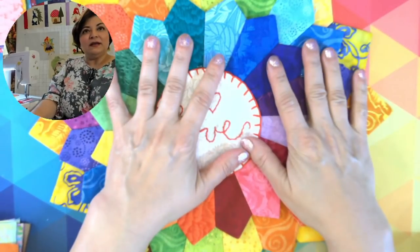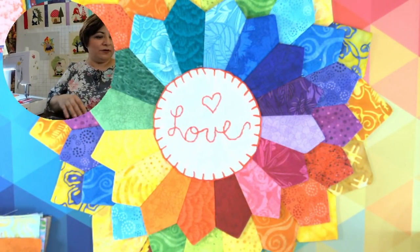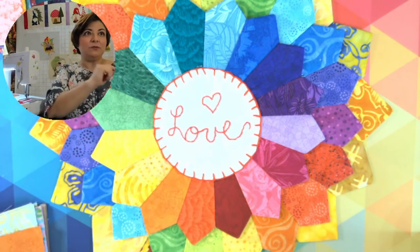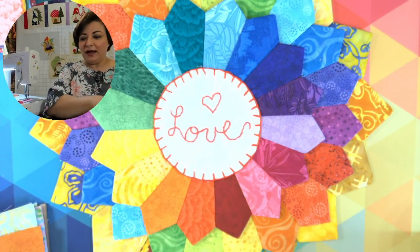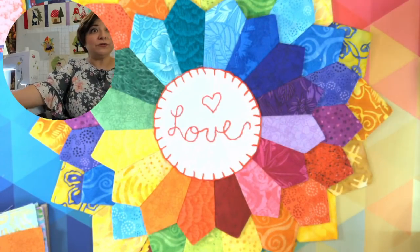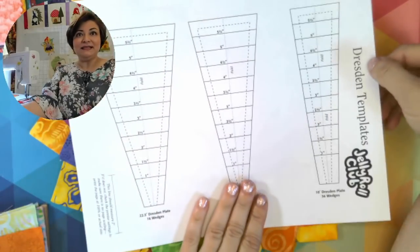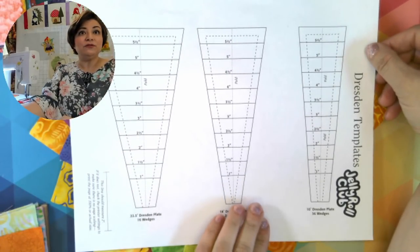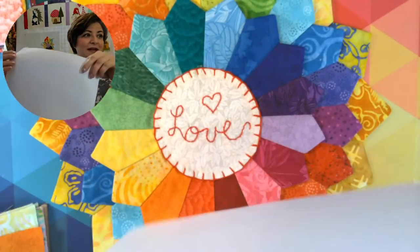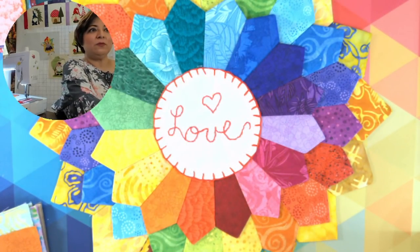All right. Now, I'm going to go ahead and get started, and I'm going to show you how to put together the Dresden plate. So this is the Skill Builder. This is lesson number one, and I'm going to show you how to put this one together. And for those of you who are wondering where the templates are, the paper templates that I provided are found at www.jellyrollclub.com.